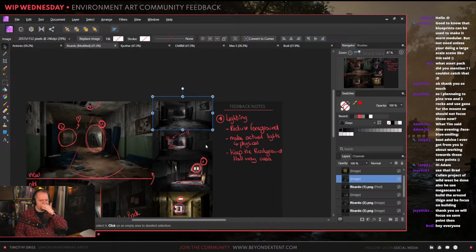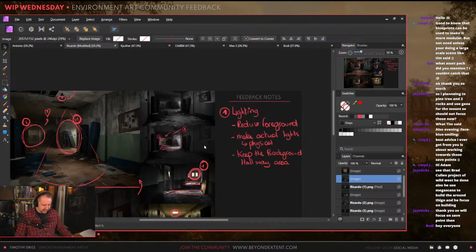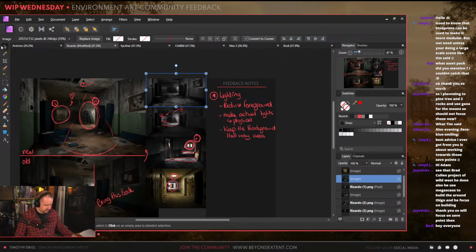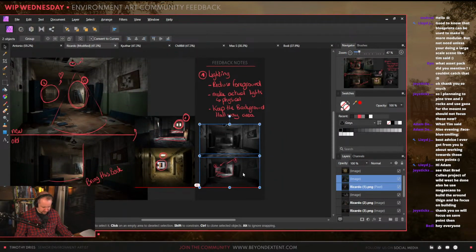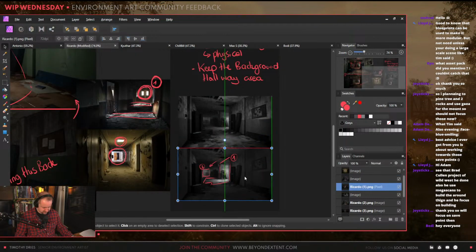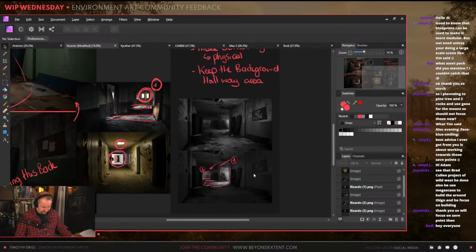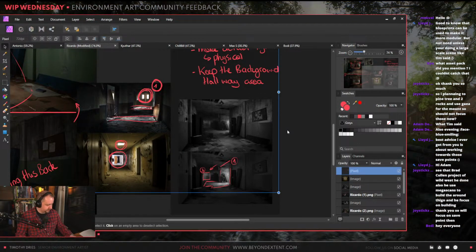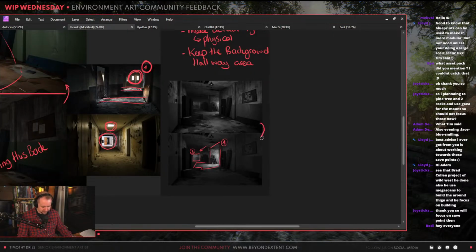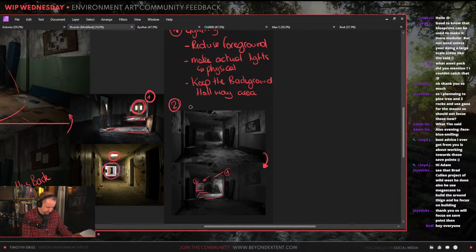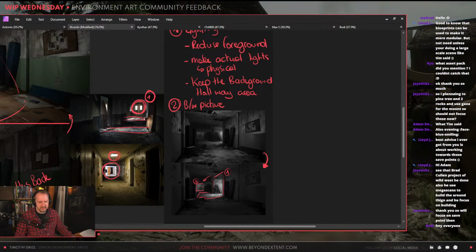Let's see. So that's the lighting, right? And then what do you think of the current values of the black and white screenshot? We kind of had a look at that at the same time, right? Which is pretty nice. I might just add this here. Oh, I did it on the picture. Normally I hate that, but this is actually good. So yeah, this is the way that I would approach it, where you introduce more contrast. And this is the before and after of it. That's the way that I would approach the black and white picture.